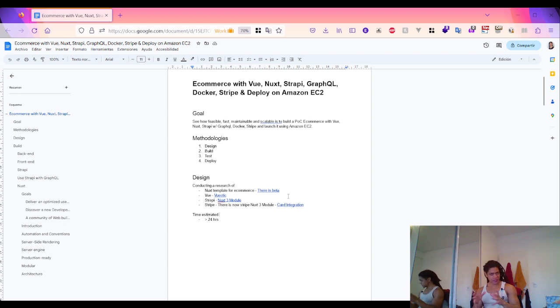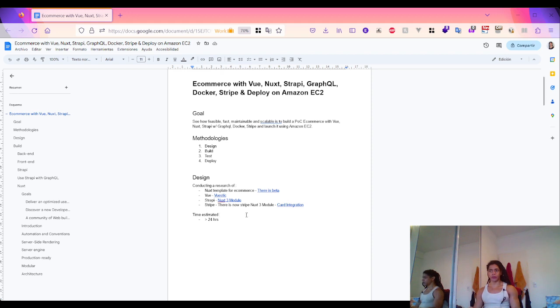Okay, so the goal of this is to see how feasible, fast, scalable, and maintainable it is to do that with all of the previous technology. And the way of doing that is by first design, where I conduct research to identify which UI component library might be feasible to use, and with that, using Vuetify is the way to go, because it allows us to develop on different end devices like laptop, desktop, and mobile.